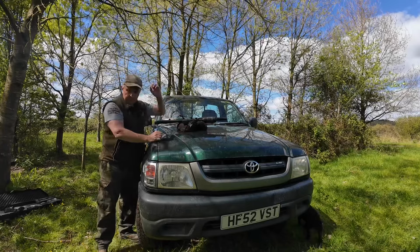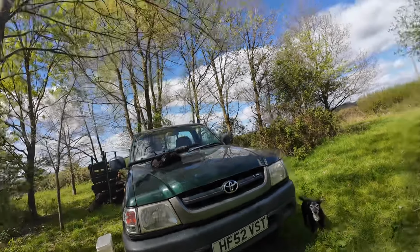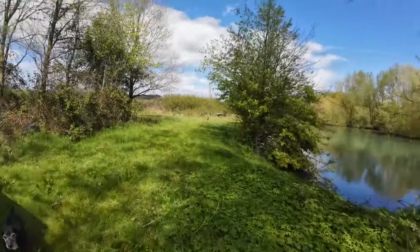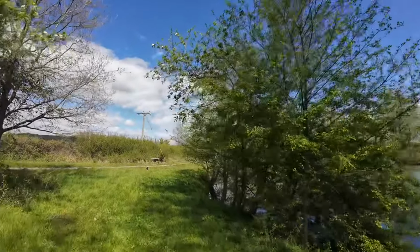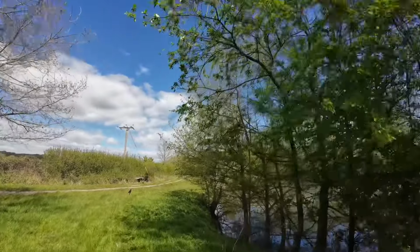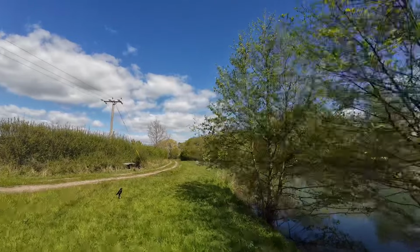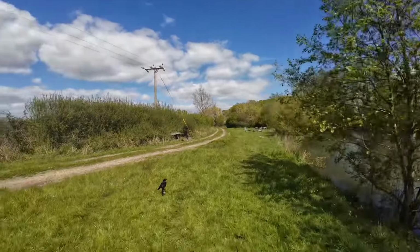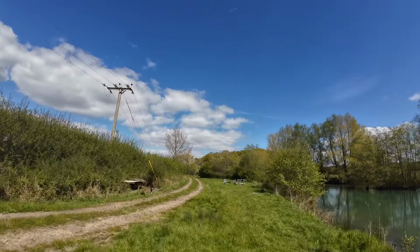Right, let's take you guys out and have a look. So there's a lot of wind swirling around, but the majority of them are pretty well on top of each other. Let's go and have a look. You guys know, you need to try different pellets in your rifle. Some they like and some they don't. Right, let's have a walk up here. So this is 35 yards.